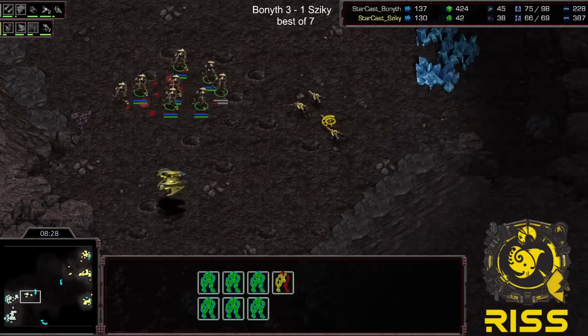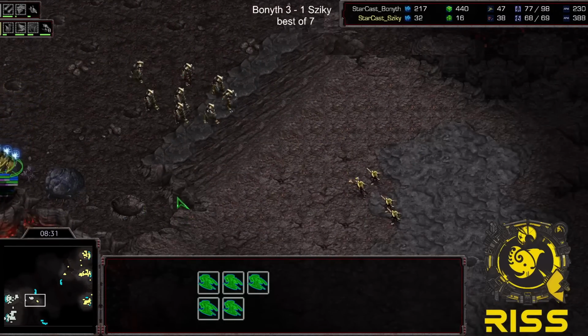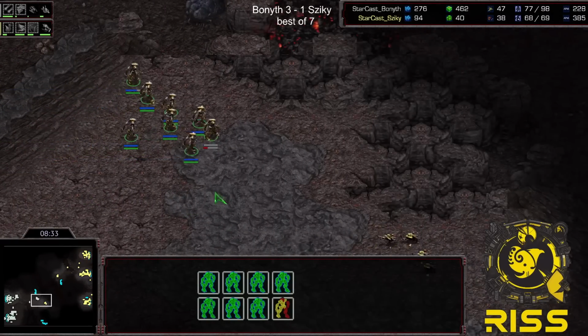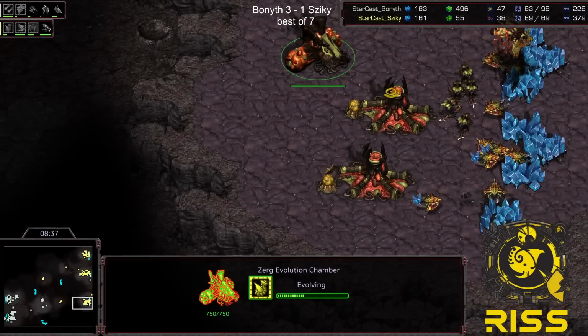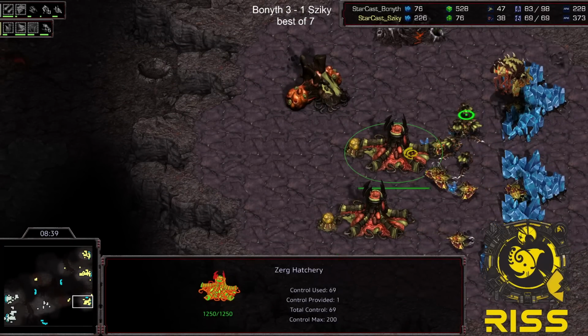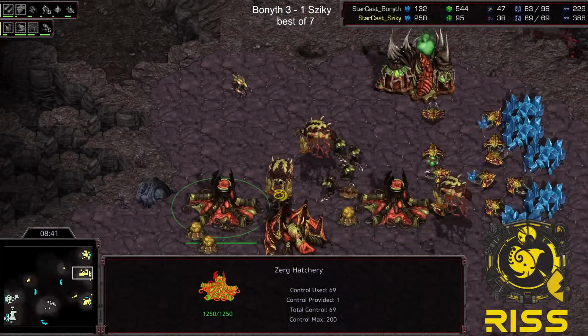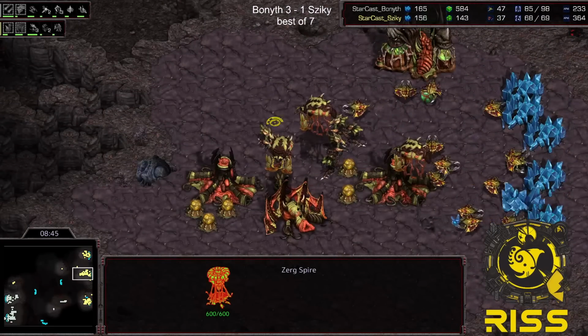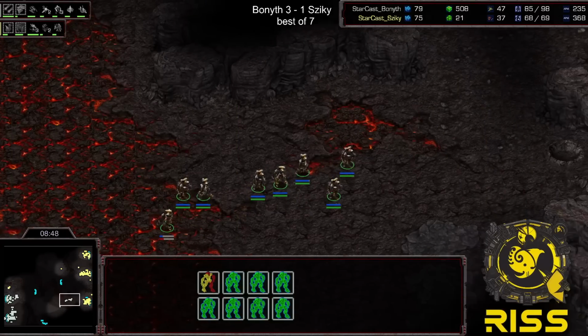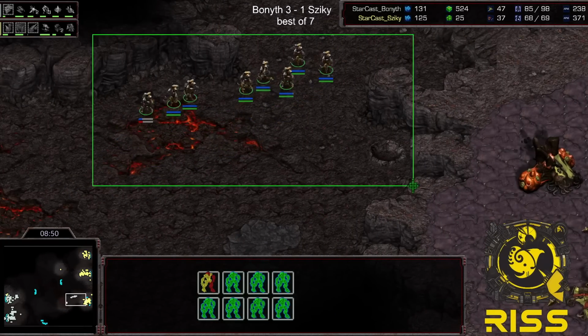Now, looking at Bonyth's side, he's already got his +1 attack, and he's got his Zealot speed. Going into that +1 armor, continuing the Corsair production, and we have the Templar Archives coming up as well. Looking across the map, +1 ranged attack for Sziky, who has switched fully into Hydralisk production. Hydra speed done. Certainly the range upgrade will start next, but this is the most important moment. He has to hold on against this.